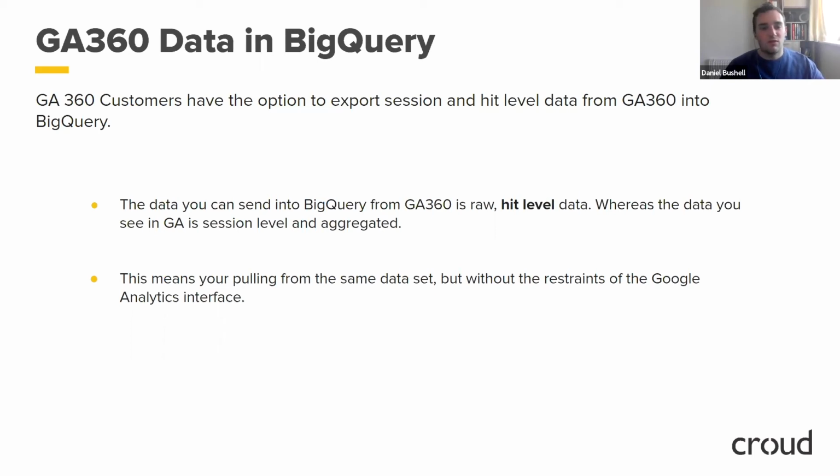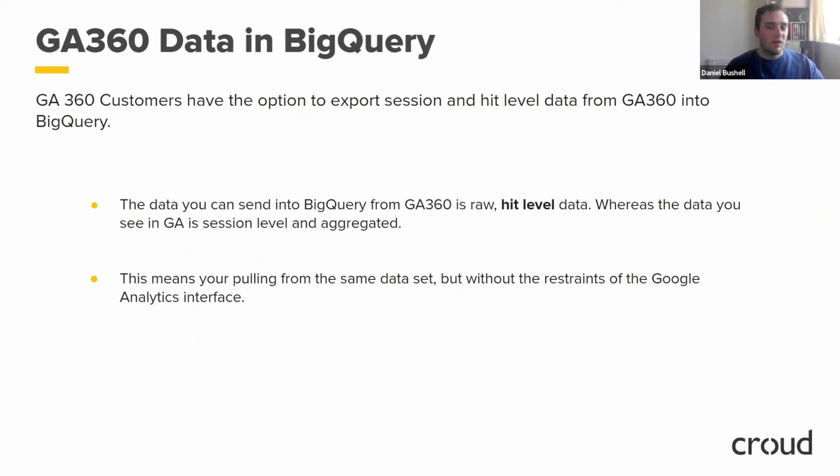Now, in terms of what difference that makes, the aggregated data is really fine for simple marketing questions. So if you wanted to count the number of sessions that came from a mobile device, that's really quite simple data. So session based, that's fine. If you wanted to count the number of video plays from a very particular user across multiple sessions, Google Analytics and even Google 360 itself can struggle with that purely because of the interface.